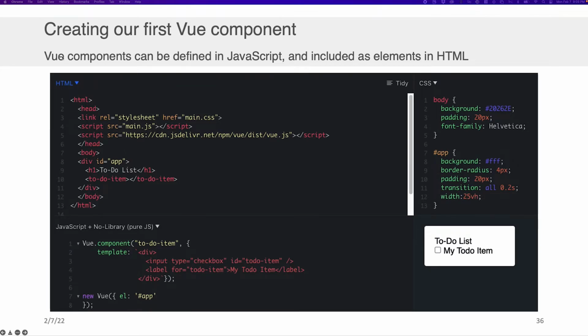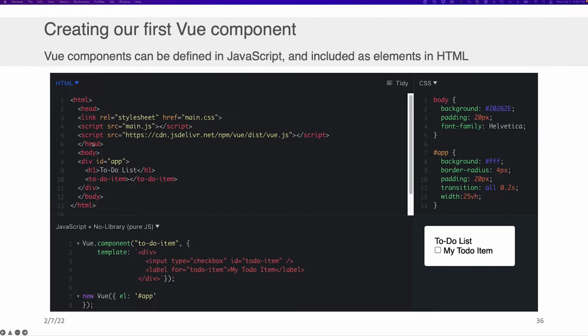Okay, so now coming back to this Vue component, let's take a look at this example I have on the screen and try to understand what it's doing. You might notice I have an HTML document. This is pretty standard, right? There's a head, and there are some scripts to import main.js, and this is for this content down here. I have a link to import my style sheet, and then I have a script that's going to import Vue. That's what I showed on the previous slide, right? I want to import the Vue.js framework. That takes care of everything in the head.